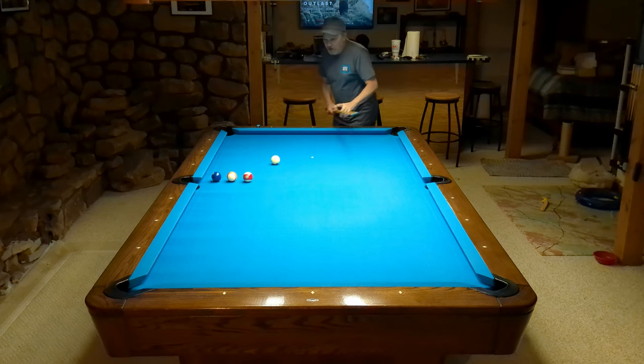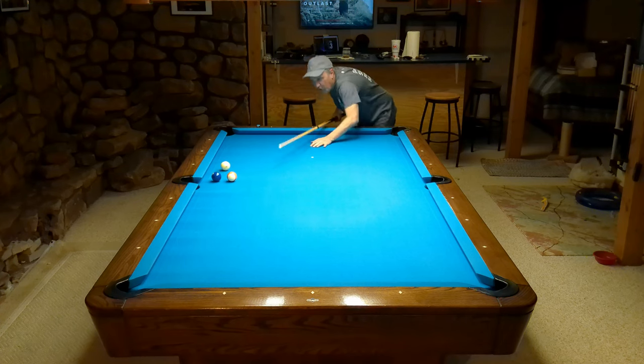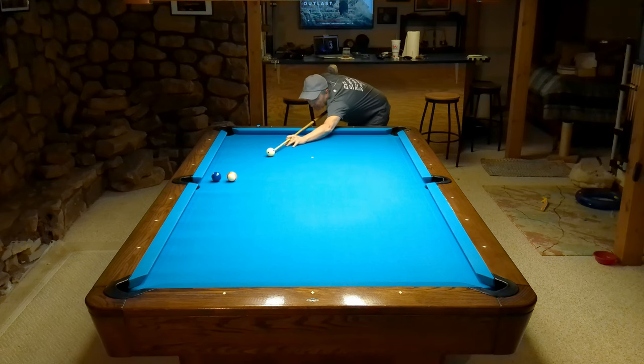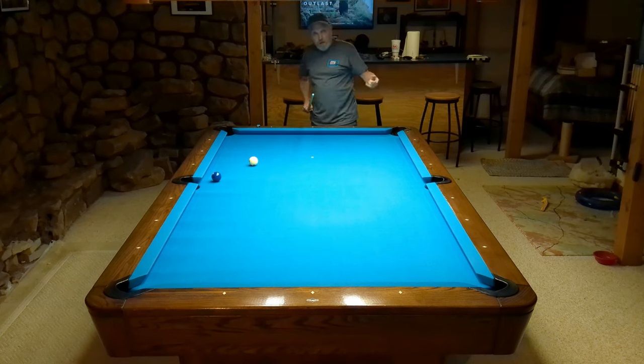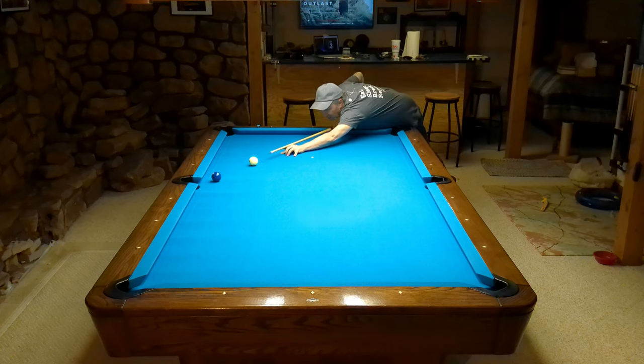I have a situation where if I'm elevated, either over another ball or over a rail, I tend to miss object balls to the left of where I want to hit it, which means I tend to hit the object ball to the right of where I want to hit it. And that is something that's been going on with me for years and years and years.